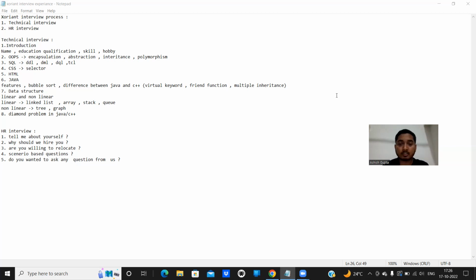Then they asked about the DOM, the document object model, of HTML. First we have the document type, and each individual tag has its own meaning. They asked about the whole structure, like the head tag, body tag, and title tag. And after that they asked about Java.